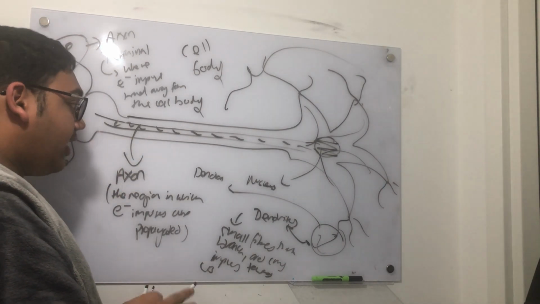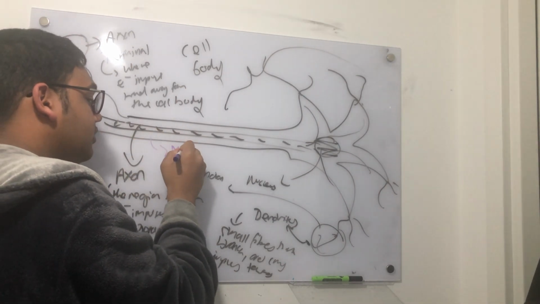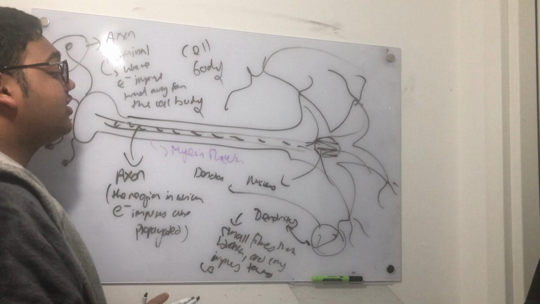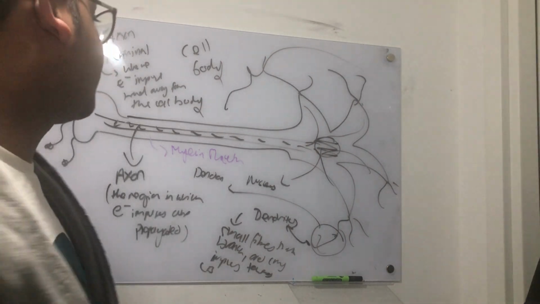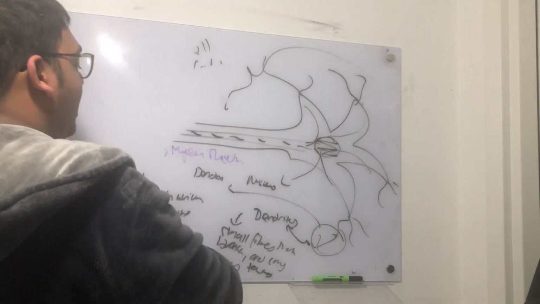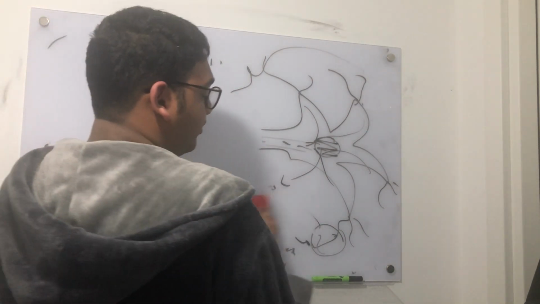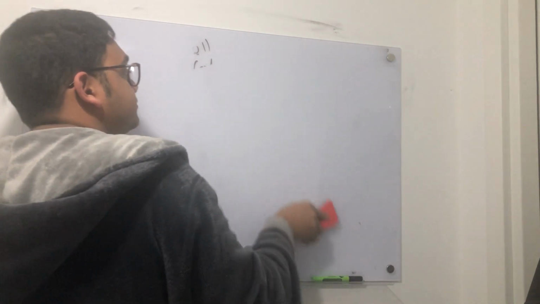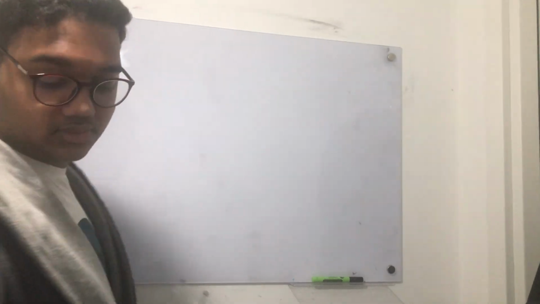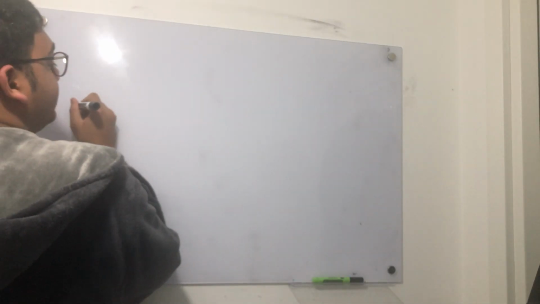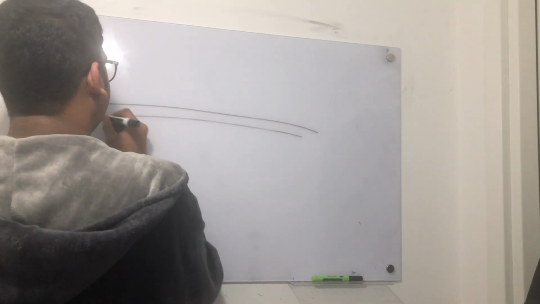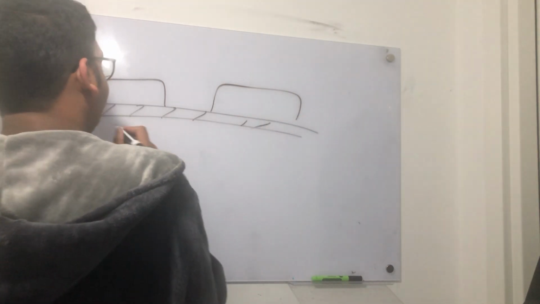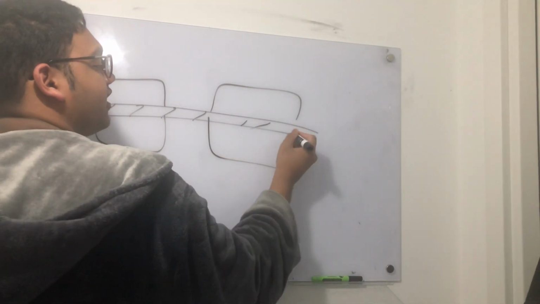One more thing you'll know that I've missed out is the myelin sheath. And this is because we have to look in a bit more detail when looking at the myelin sheath. So what I'm going to do is draw out a big myelin sheath and we're going to start labeling it. So let me do it like this. Here we have the axon. And here we have a few weird looking blob kind of things.